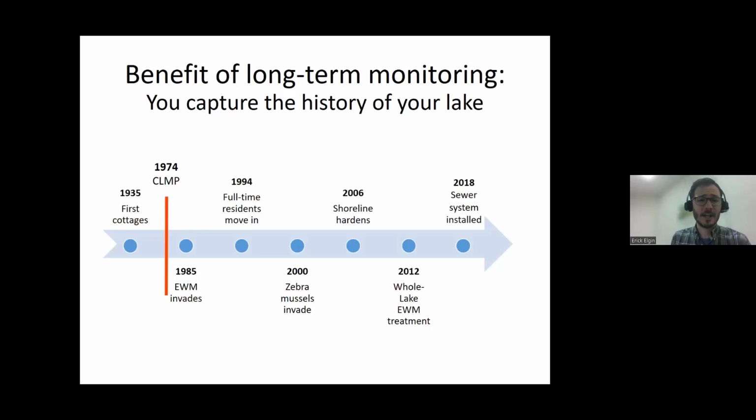And without that data, we would be using an eye test instead. And it's hard, our memories don't serve us very well when we're thinking back in time. And so having great data is very beneficial.